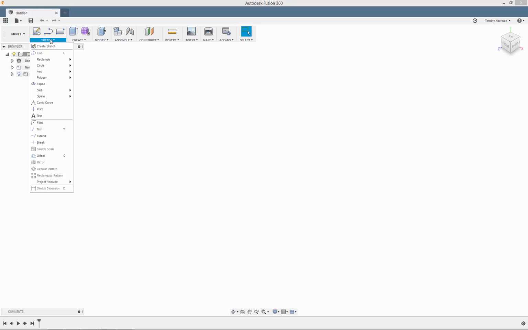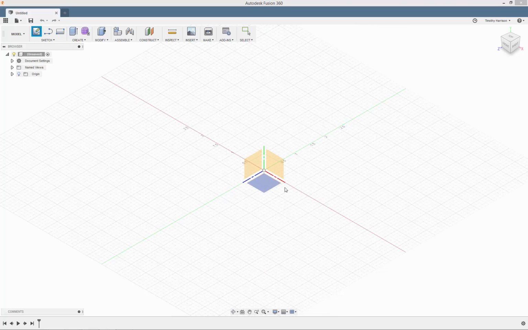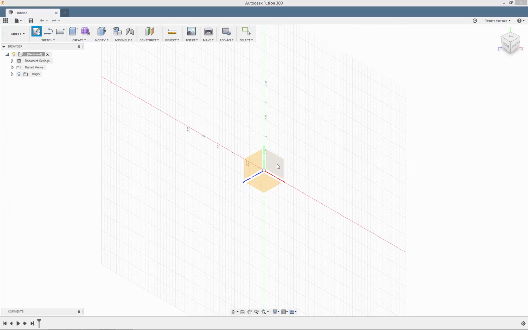We'll go ahead and select Create Sketch, and then our origin planes and origin axes are automatically displayed. From here, you're prompted to select a work axis because there is nothing currently existing in this particular design. If you did have data already existing, you could select on a face or a plane on your existing data.